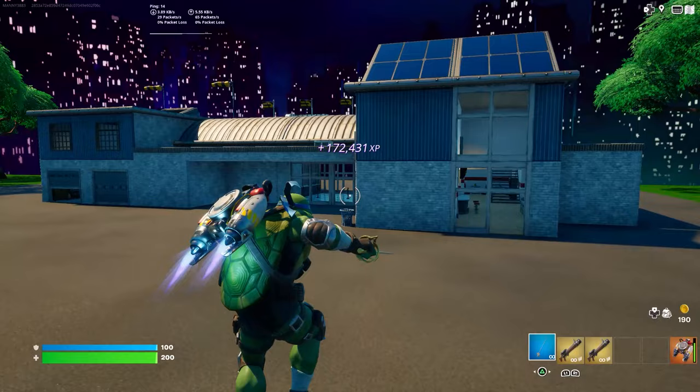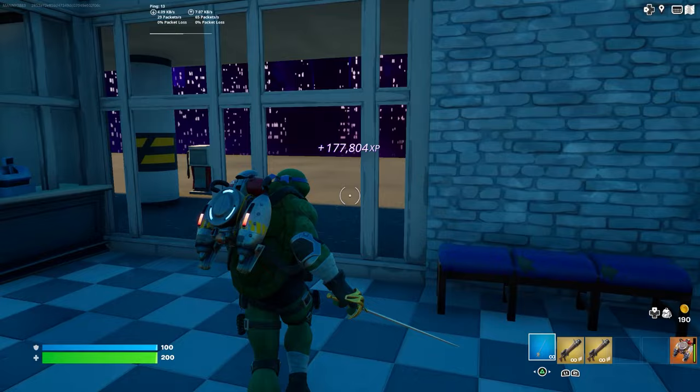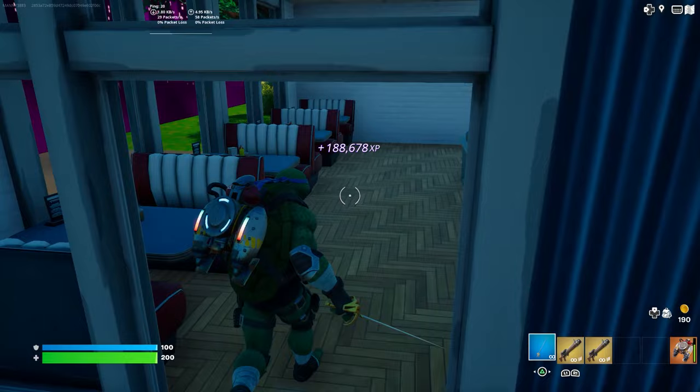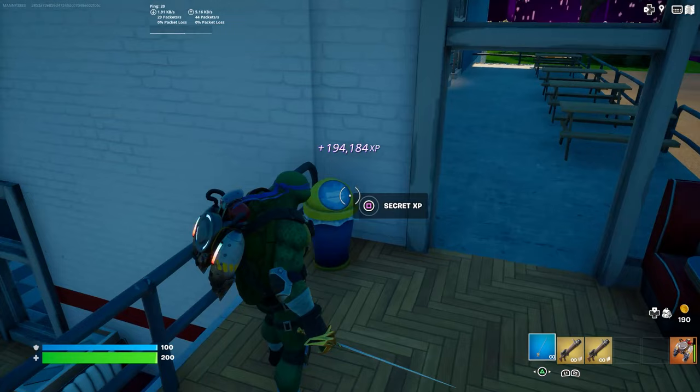Once you're all the way over here, you're gonna want to go towards the back of this building, and once you're at the back, you're gonna use your jetpack to get all the way up over here. You're gonna find these lunch tables. If you actually follow me over here, you're gonna see these diner tables, which is where we have to go. And if you guys actually go towards the trash can of these diner tables, you're gonna find another secret XP button, which is gonna grant you guys a lot of XP.